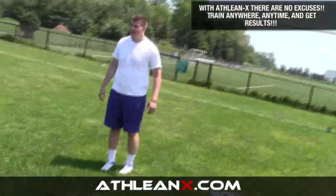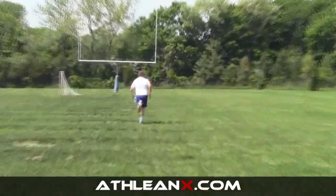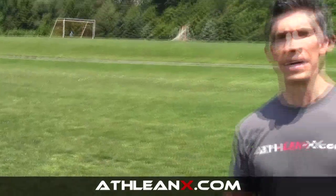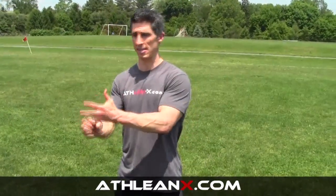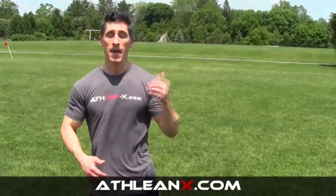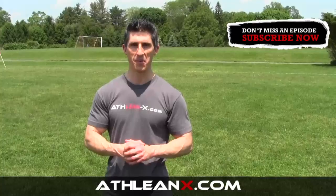The last part of the circuit is a 100-yard sprint. Guys, when you're trying to train athletically and explosively, this is what AthleanX is all about. All the components you just saw — proper technique and form, loading the muscles the way they should be loaded, letting the joints work the way they should, doing it in a way that you can objectively measure your gains. We have a goal here: under 20 throws. Accommodating all different levels of strength with the 25-, 35-, and 45-pound plates. All these things come together to make a progressive system that you can follow and know that you're better 90 days from now. Head over to AthleanX.com, grab the program, and see what it's like to start training like an athlete. I'll be back here again in 7 days.